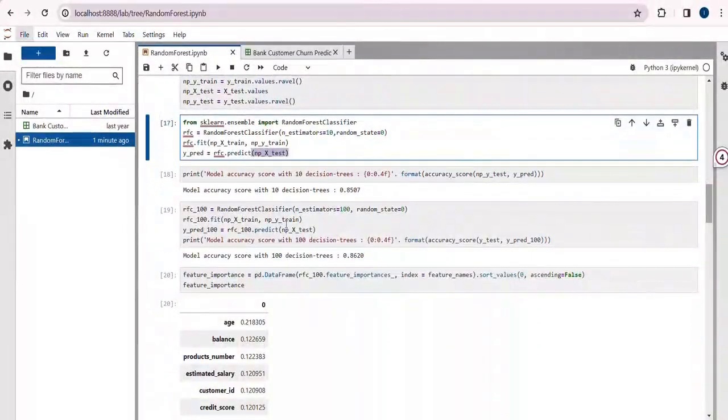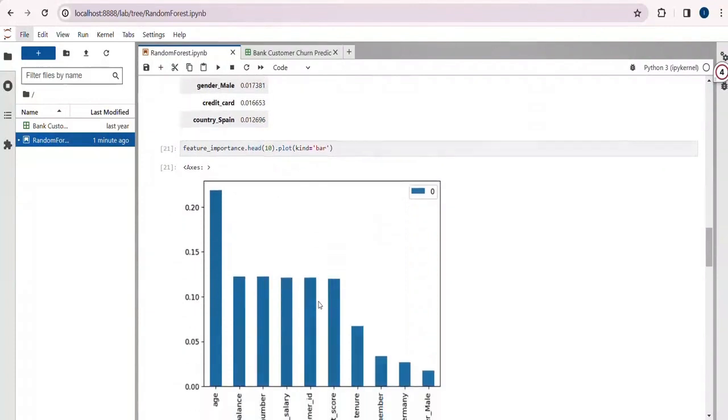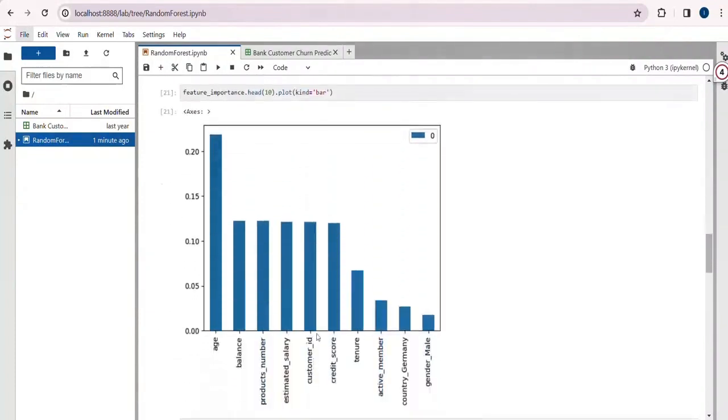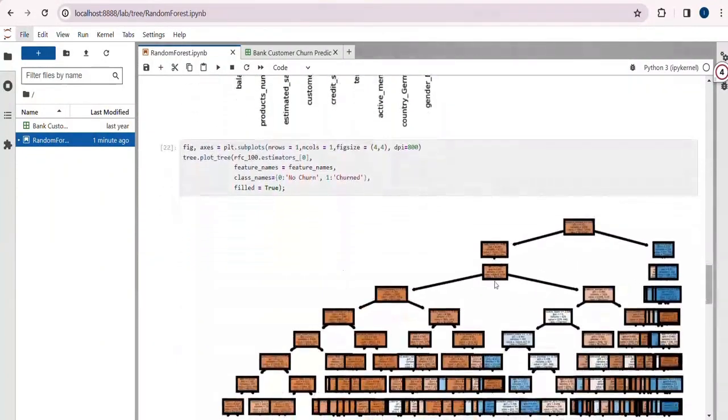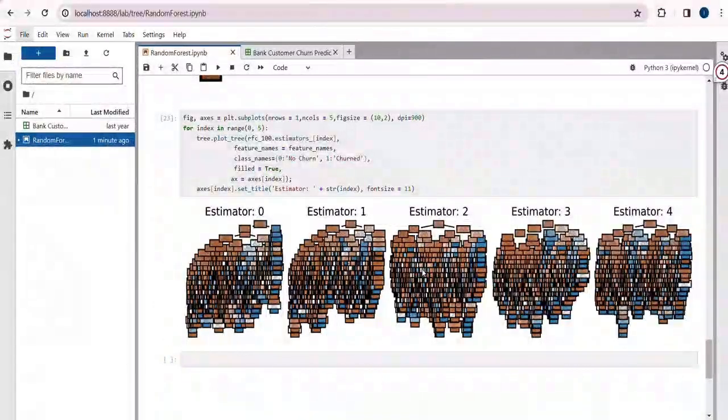We increased the number of trees, and it further increased the accuracy of our model. Lastly, we plotted the feature importances of each of the variables, which we then use in plotting our tree. We plot a tree here, then we plotted another 3. I hope you find this interesting.